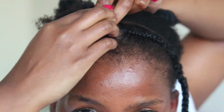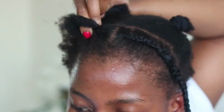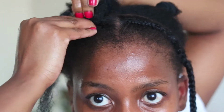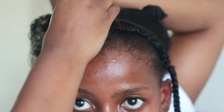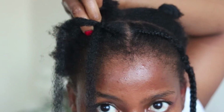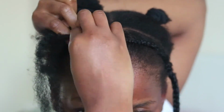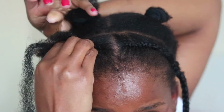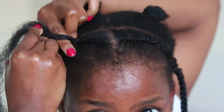So this is a close-up just to show you guys. You're going to braid down just about 1 centimeter or maybe half a centimeter. You're going to cornrow just your hair. You add your braid, you hold it with your index finger, and then you're going to braid down without the other part of that braid. So you hold one part with the index finger, you cornrow down about 2 stitches, and then you come back in with your braid. You're going to stitch again, cornrow again for about 2 beats, and then you're going to add your braid yet again.